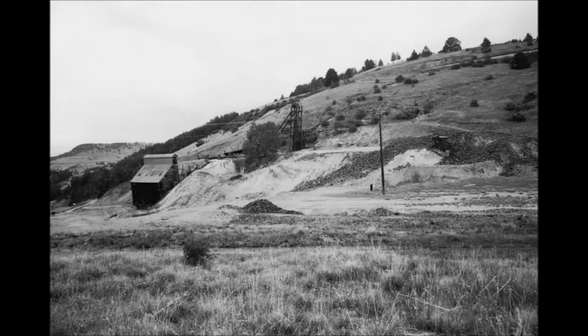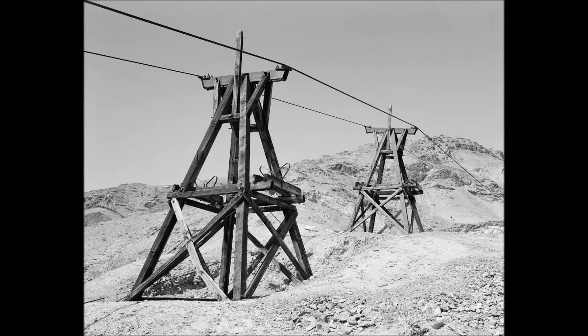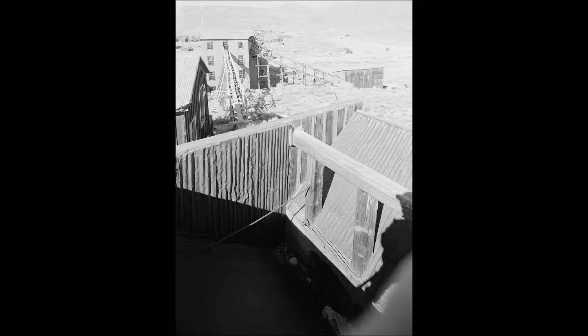Tramways are used to transport a large amount of material across great distances that mules and wagons would otherwise be unable to navigate efficiently to the mill. Ultimately, all we're trying to do is get the material out of the mine and into an ore bin at the mill. Tramways are essentially just trying to move material, largely to reduce costs. Trams can also move supplies and people back to the mine.